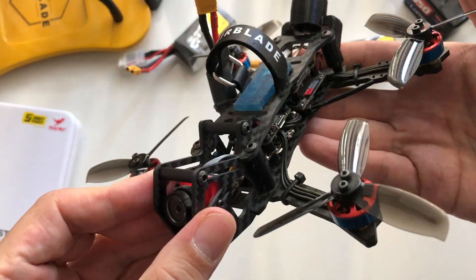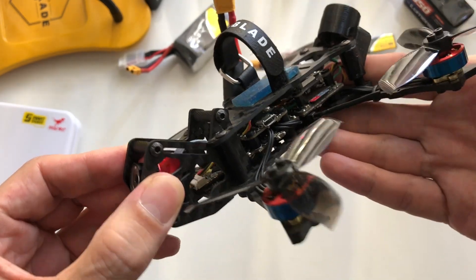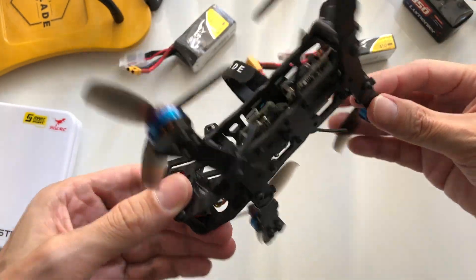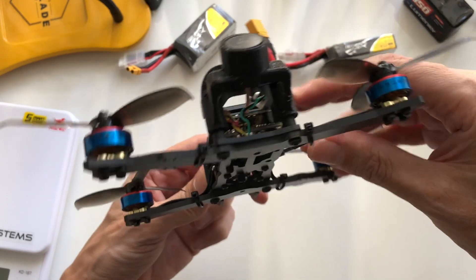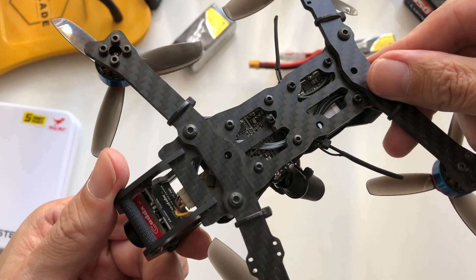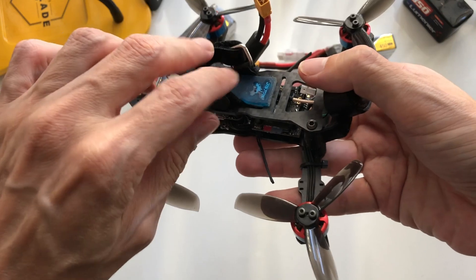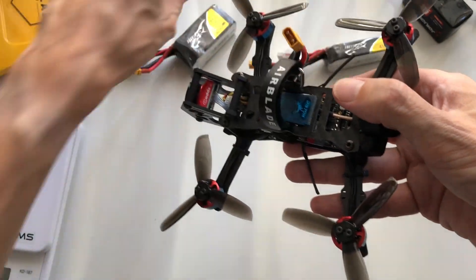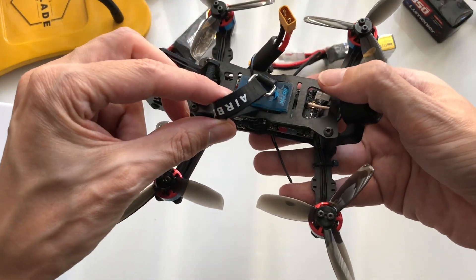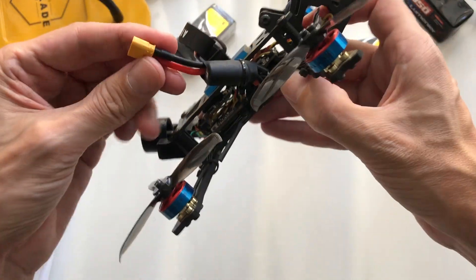There's a quick look at the electronics — the video stack in the back and the HGLRC F428 in the front. Nothing unusual in the build; it's pretty straightforward. You can see the silver cable for the turtle running underneath, and there's the little XSR on the bottom. I added my own gel sheet for the battery mat, and they included a big strap but I thought that was a little too big, so I'm using one of their smaller ones from a previous build. There's the cap I have just zip-tied to the battery lead.